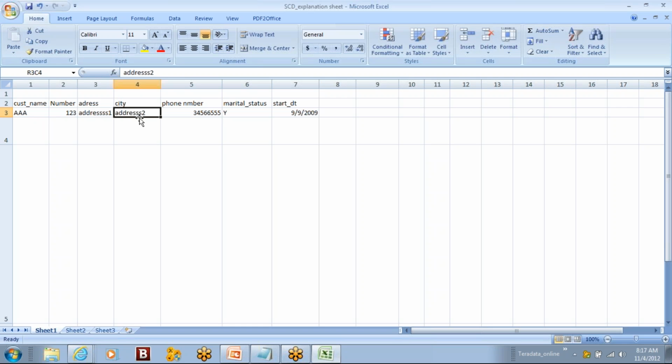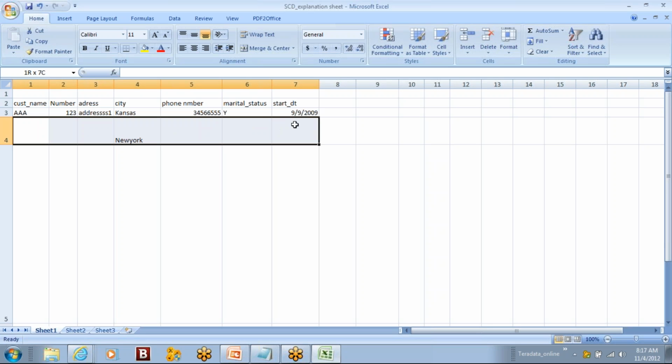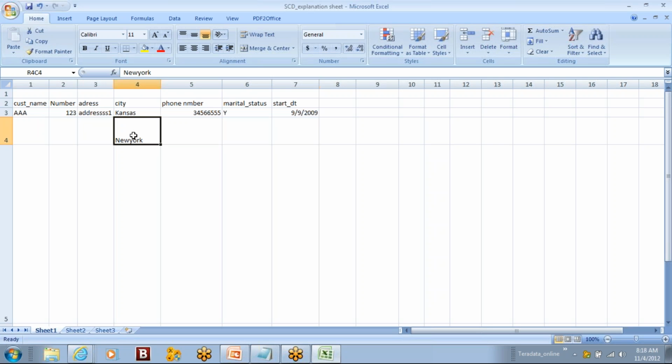He was in Kansas City initially, and when he reported his change of city to New York, I'm not going to insert a new row because it will duplicate the same customer information. So I'm updating the existing row with the new city.